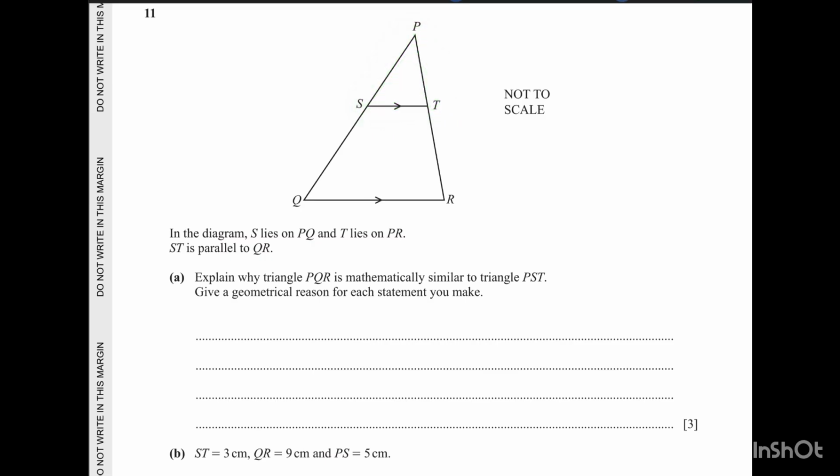when two triangles are similar, you have to prove that all the corresponding angles are equal. So using that similarity, we can write here that angle QPR is equal to angle SPT. Why? Because it's a common angle. Write down common angle in brackets. This is the reason we are giving.